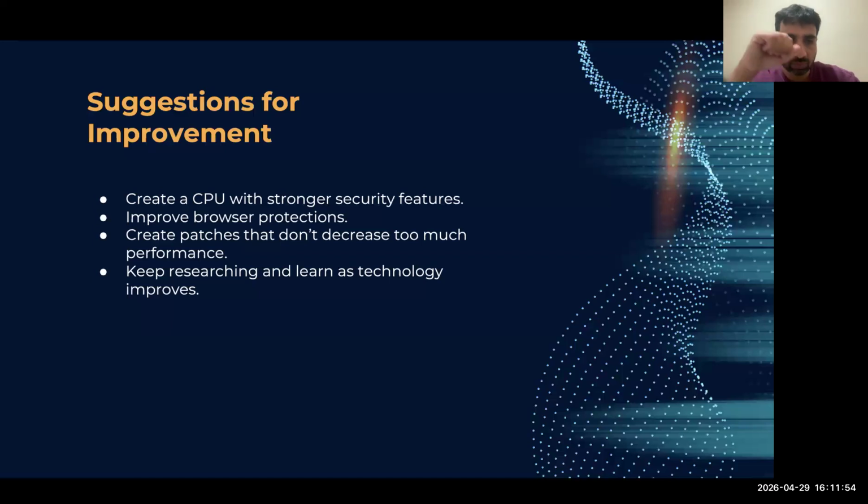Because if we are partitioning, we are reducing the sharing. If we are reducing or avoiding the sharing of a resource, then it cannot be exploited by an attacker to learn secret information about the victim.